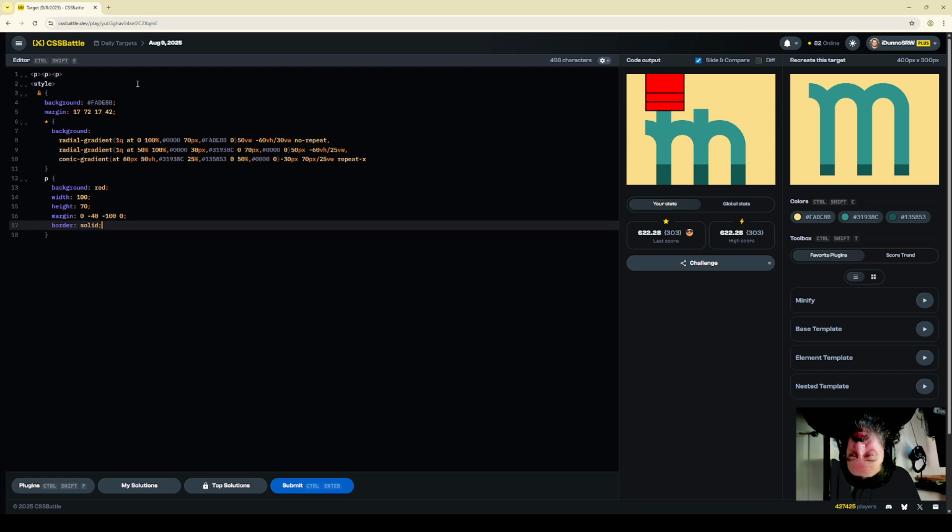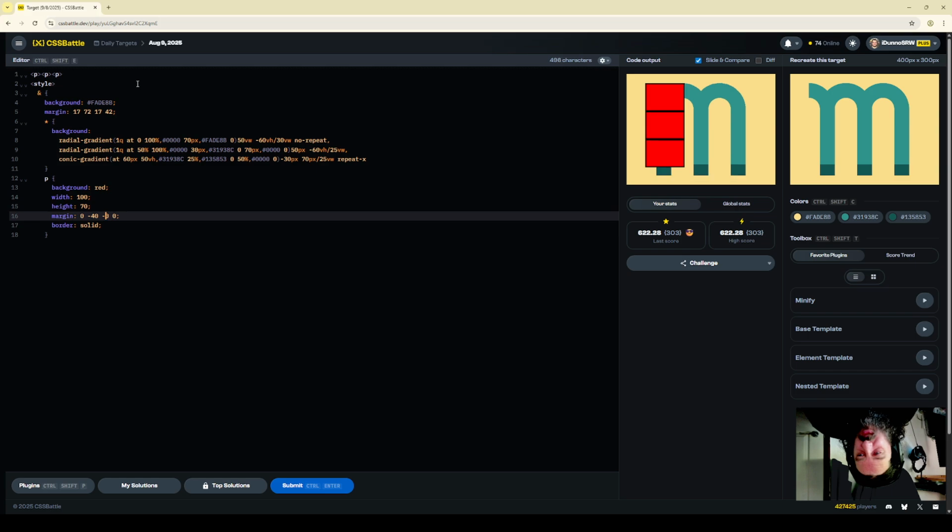Let's just give them a solid border, see what we've got working here. That should be -70, 2, 4, 5. What that's doing is it's still shifting things in the wrong place.